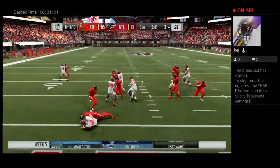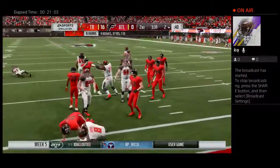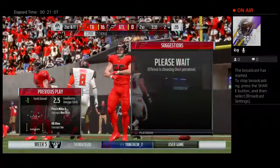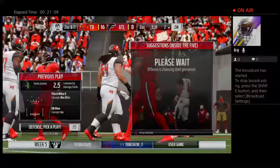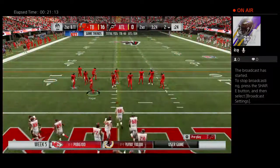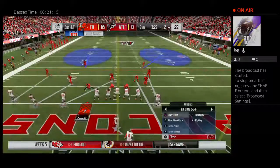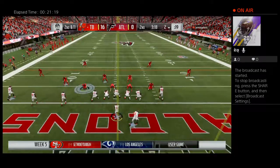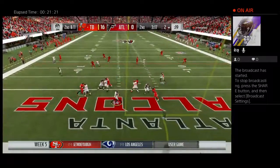And on the ground they go with the running back. And forget about finding a lane. He barely had time to look up before he was planted in the backfield. That's a tough one right there. He ran right into the teeth of the blitz as the linebacker was freed up in order to stuff that one for a loss. I think quarterbacks got to see that. Got to find a way to audible into something a little more advantageous.